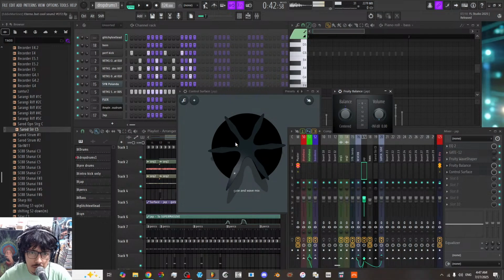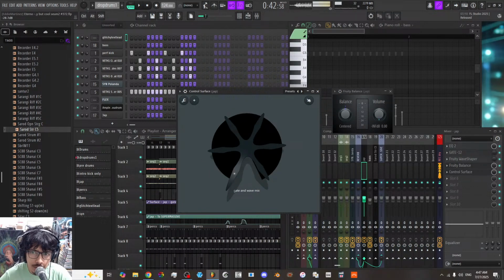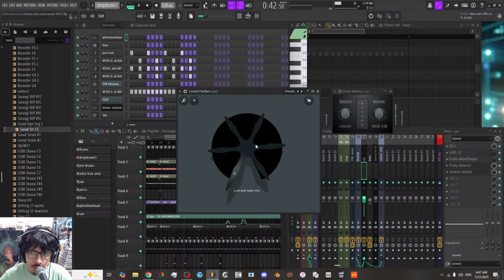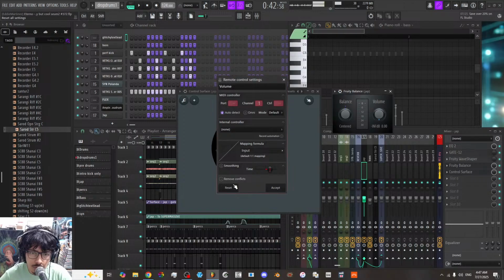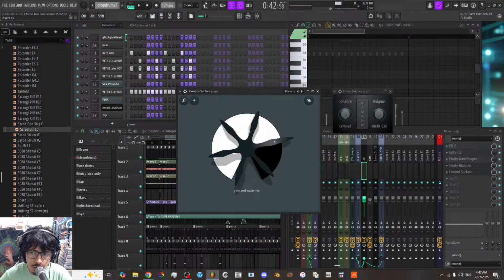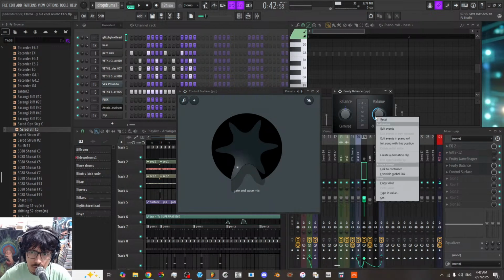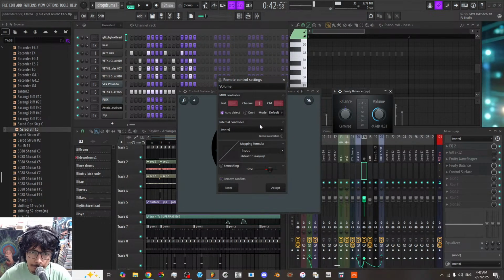Because look, if I bring it up, it stays down. But if I bring it down, well, now it's not even moving it, which doesn't make sense. Link to controller, input inverted, accept. It's not doing it. And link to controller, maybe if I put remove conflicts, accept. It's not controlling it. Oh, I think it's because I have it set there. I think I can probably set it. No, it's not. That's a problem. Oh, I didn't even set it. That's why. All right, there we go there. Then we put inverted. Then I put accept.